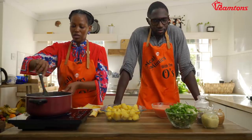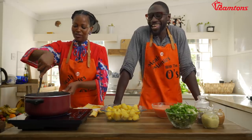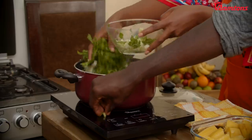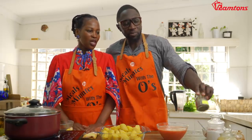So my peas are in. I'm going to put my spinach. Nothing goes to waste. I'm going to cover it up just a little. No fancy spices, just black pepper and salt.